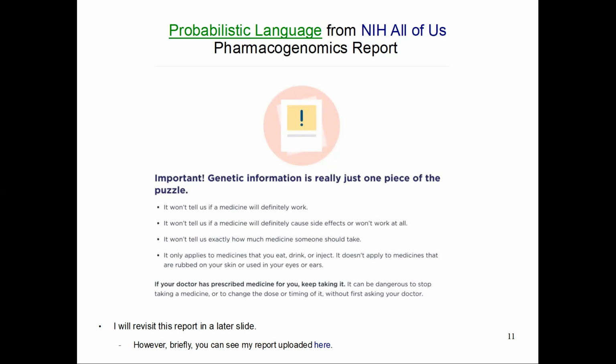And then another thing it says is it won't tell us exactly how much medicine someone should take. This is something I think has been important in terms of my personal experience. For example, I've seen a lot of different mental health professionals, and that can be difficult in terms of figuring out the right dosage and medication through a trial and error process. But there is also something important in terms of what you need to take at a given point in time. In other words, there could be different environmental factors that can increase your amount of stress, and that can increase or decrease the amount of medication that you need to take.